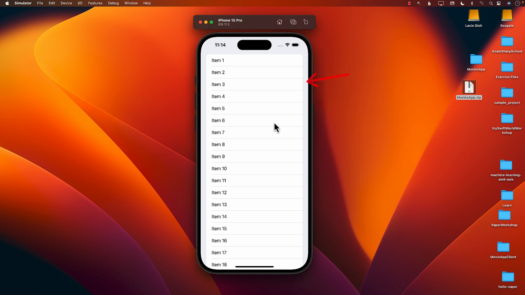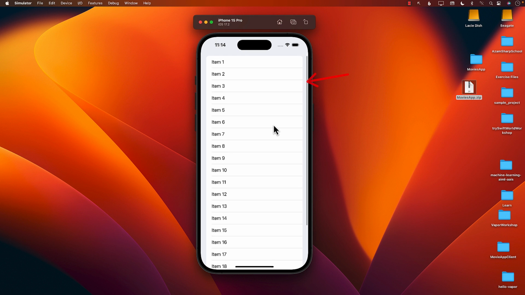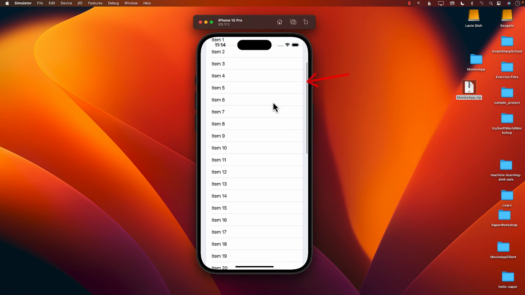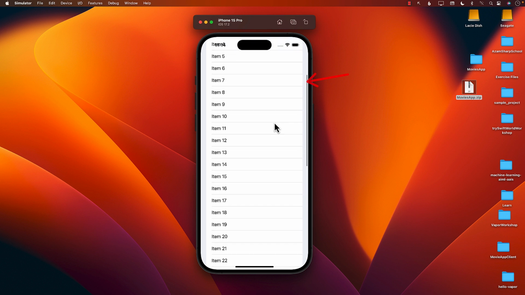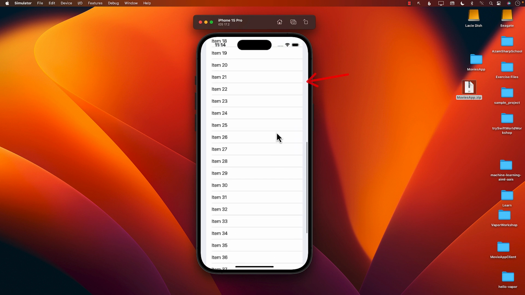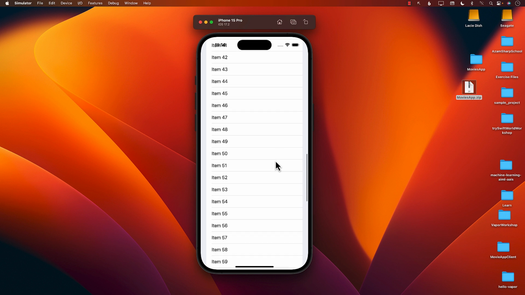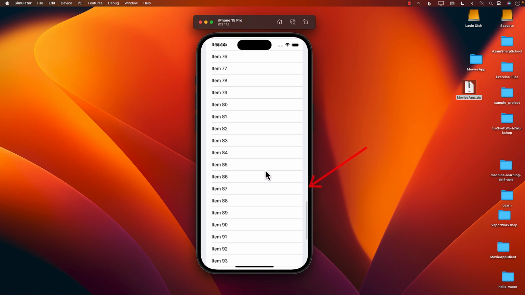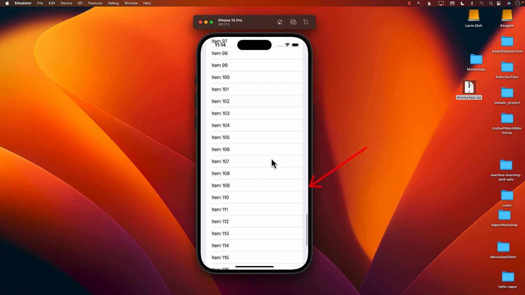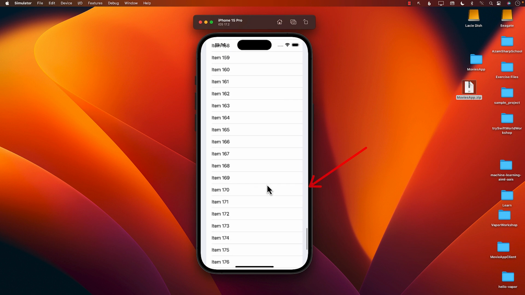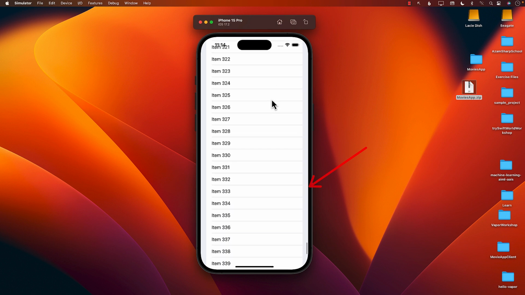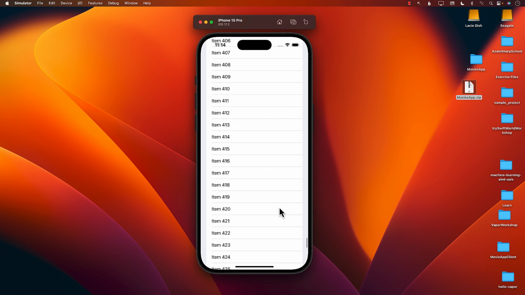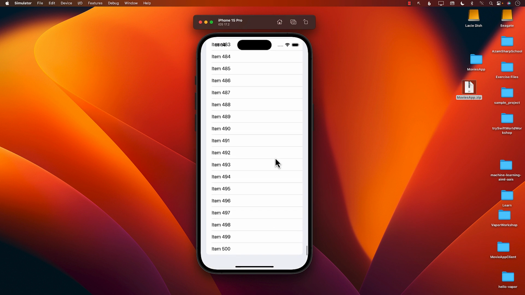This means that we haven't really loaded any additional items. So we're going to start with like 20 items. But if I scroll, you can see now the scroll line is getting smaller because now we're loading more items. As we scroll, more items are being loaded. And you can tell by the scroll bar that it is getting smaller. This means more and more items are getting loaded. All right. And it will go up to 500, so the scroll bar will become really small. There we go, 500 items.